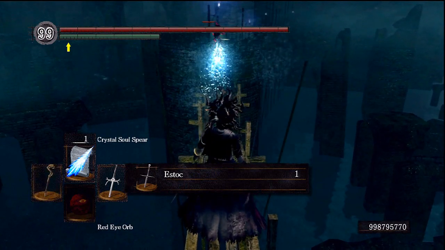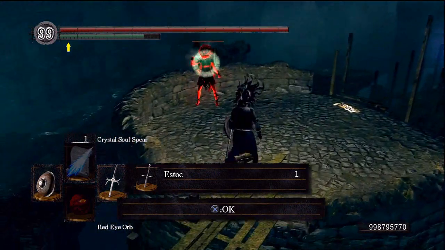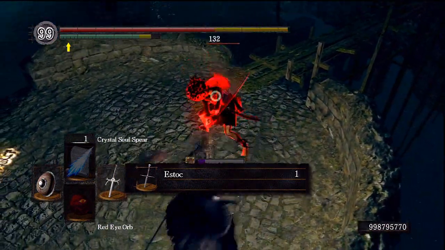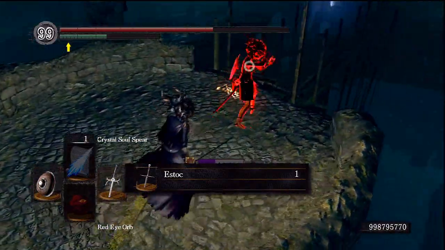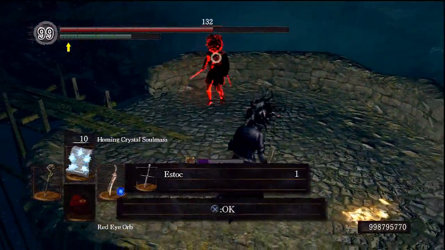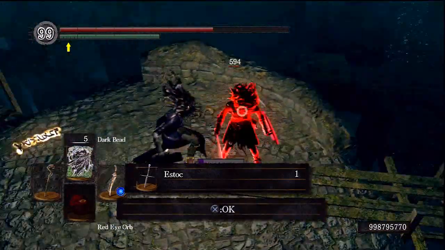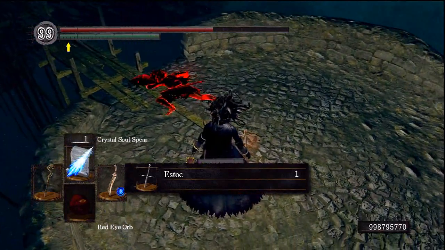Alright. Just out of reach for that Crystal Soul Spear. And he's going to go ahead and revive himself. So, one thing about him, you guys notice that? Was that 132 or 152 that I hit him with the poke? 124, okay, I can't really see those numbers, but you see that? 132, I think. So I'm not really doing anything, and he's not either. BS for the win.